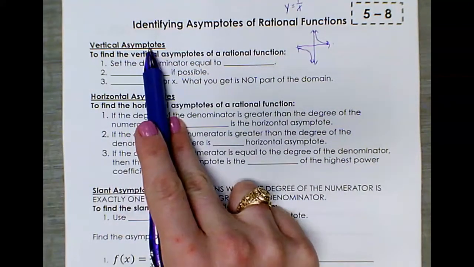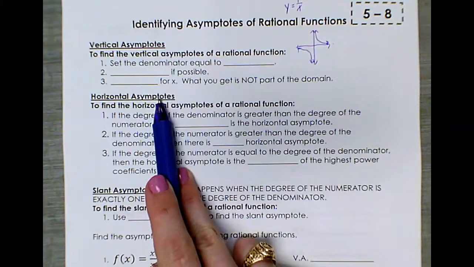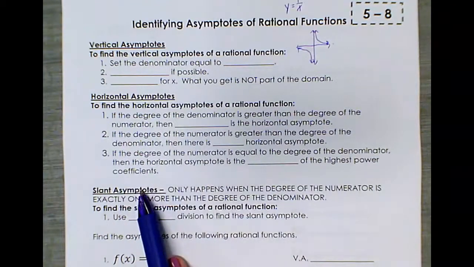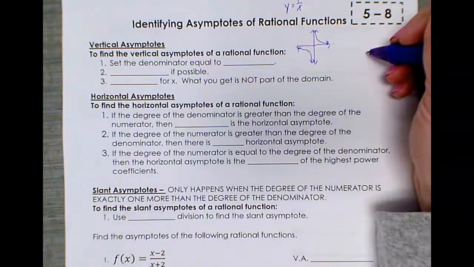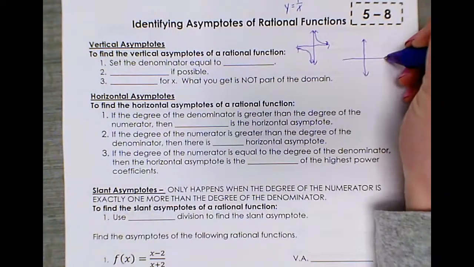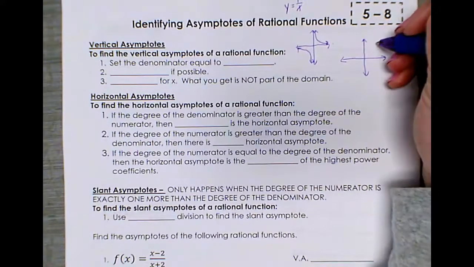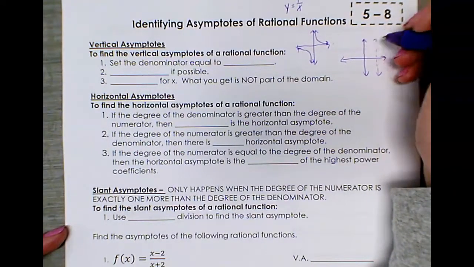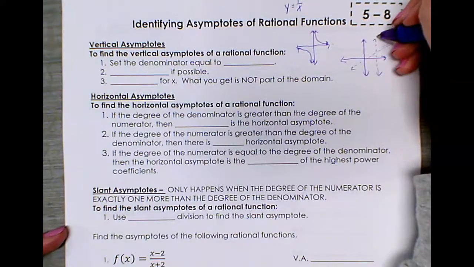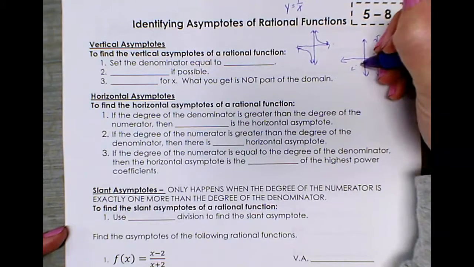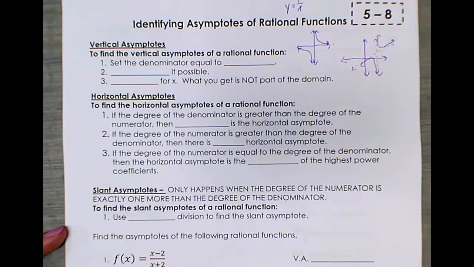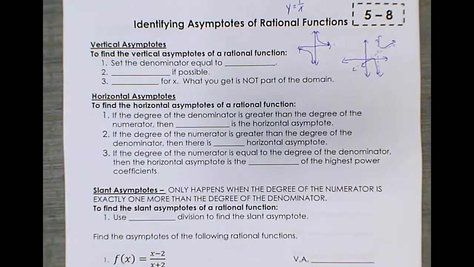In fact, we have plenty of experience finding the vertical asymptotes, but this is going to be relatively new to us today, and then this is something called a slant asymptote. So sometimes your hyperbola does not have a horizontal asymptote. Sometimes it has an asymptote that's a line, some kind of diagonal line that's slanted, and the hyperbola looks like it's kind of squeezed in here, just like this. So it looks kind of like that. So occasionally you will find that instead of a horizontal asymptote, you have a slant asymptote. So we're going to talk about how to identify all of those different situations.